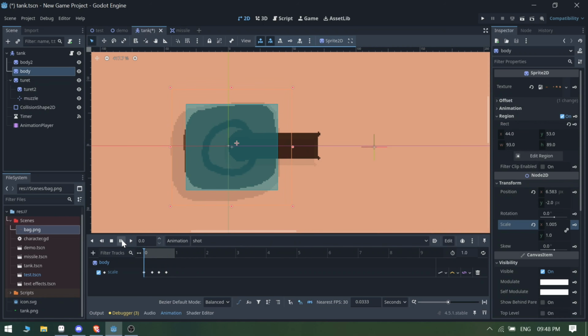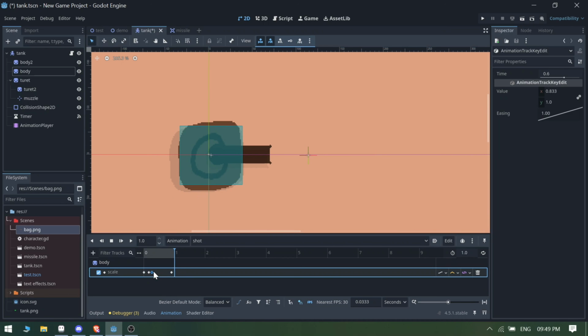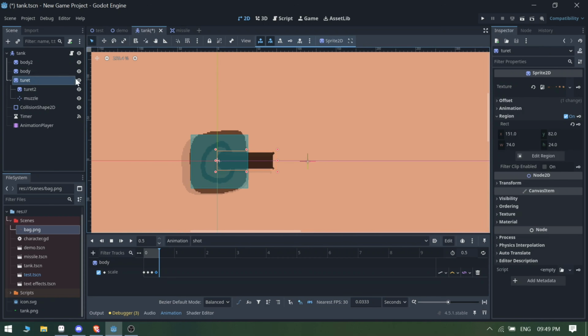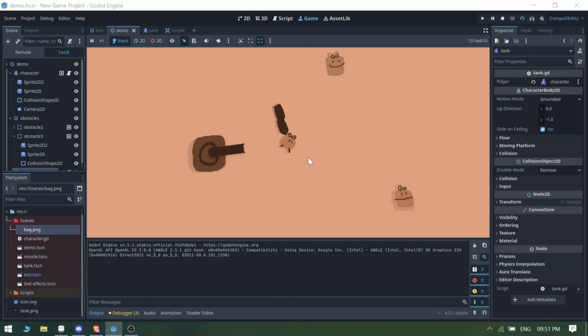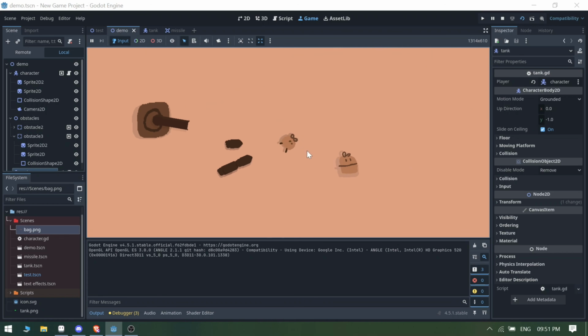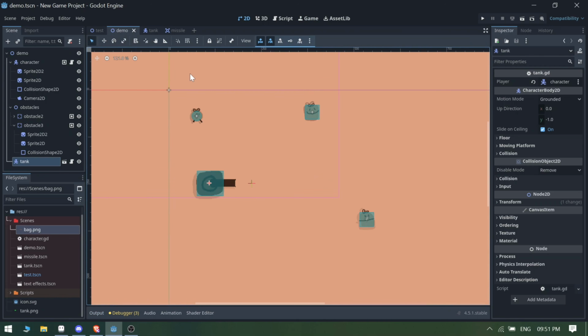In Godot, this is pretty easy to do using the animation player node or tween system. You can animate position, scale, rotation, or pretty much any property. What's interesting is that these animations don't actually change the gameplay at all. The mechanics are exactly the same as before, but visually things already feel a lot more alive. The player now feels like part of the world instead of just a static sprite sliding across the screen. And this is the first step towards adding real game juice.